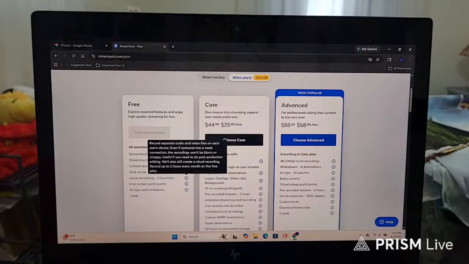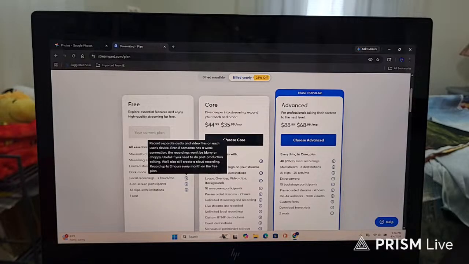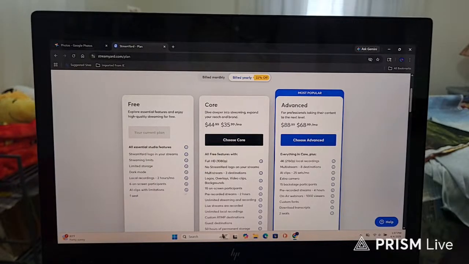Local recordings is something you can do for a guest that you want to record, like an interview or a conversation. I haven't actually used it. You can have up to 6 on-screen participants, and you get AI clips with limitations.